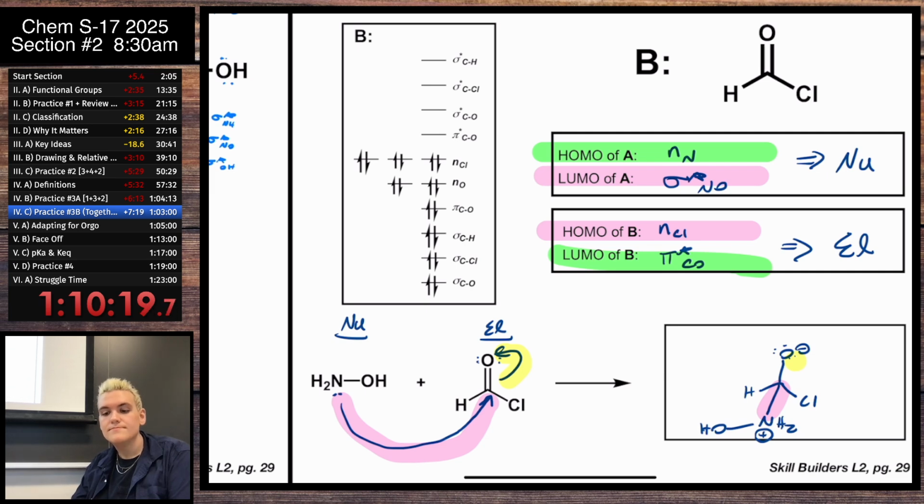So if the LUMO of A theoretically was better than the LUMO of B, does it mean it does not react? Then it gets trickier. Then it would not be an exam one question. So there are definitely cases that get more complicated, but we are going to have one that's pretty clear cut.